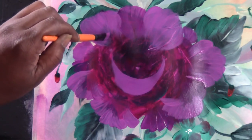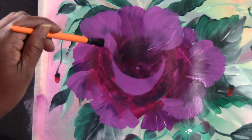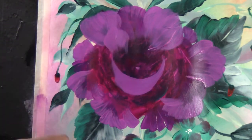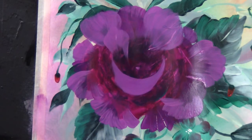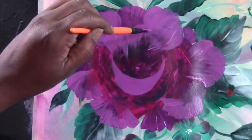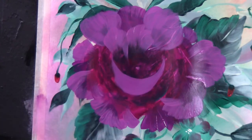And we're going to continue right here, just like that. Aim here. You've got that one petal there. We're going to go a little higher, and then we're going to go lower. Just like that. Bring him downward. Aim him toward that. We're going to do another one. He's going to be a little bit higher, right here. Boom. Boom. Come lower. Everything's aiming toward there. Okay.